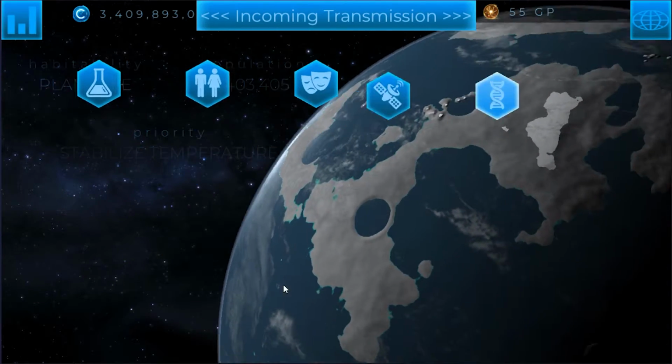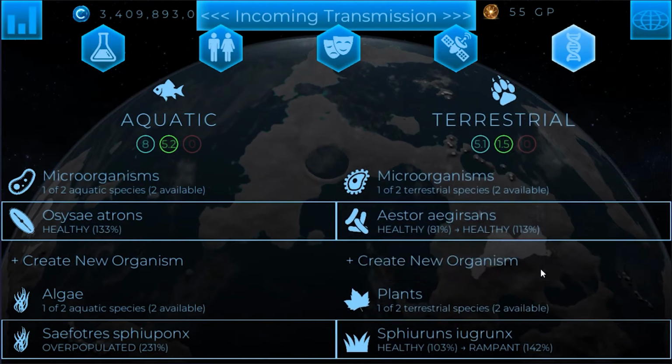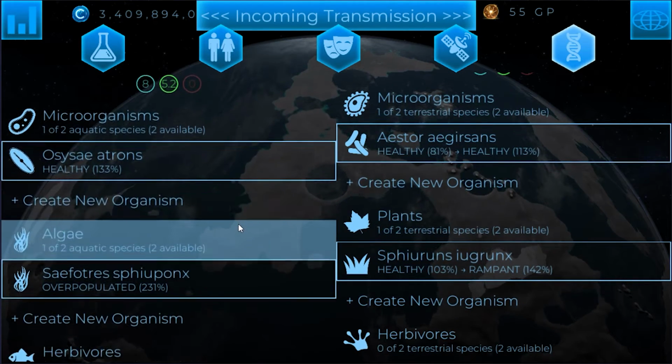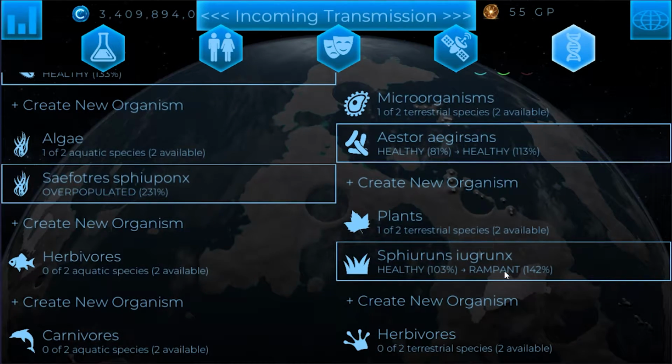Might take a second to kick in. 113. There we go. Alrighty then. Healthy to ramp it a little bit. That's fine. Overpopulated is fine. Healthy's fine because we're on to the next step.